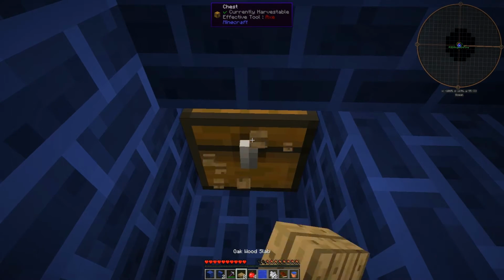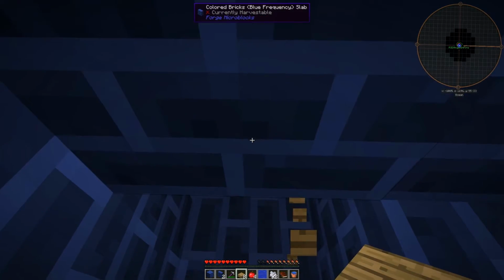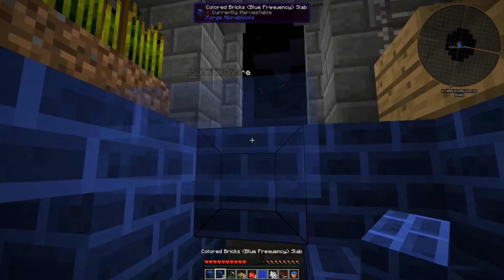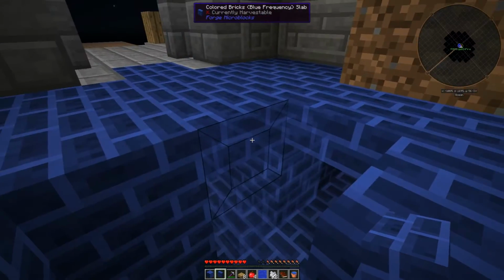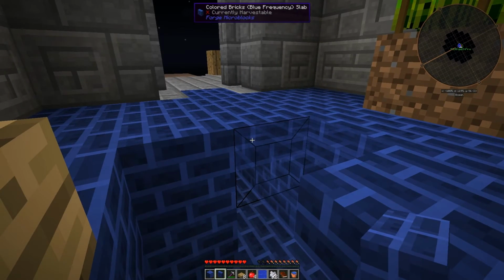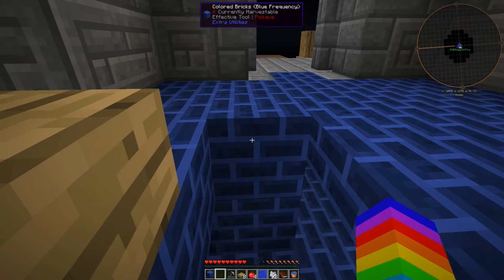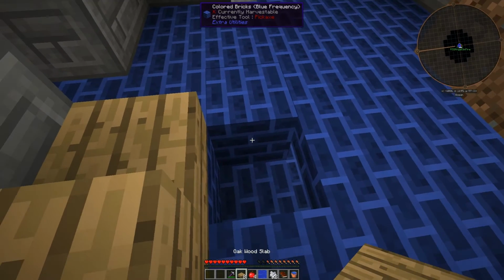And let's break this. Molten stone. We got porcelain clay. Yeah, that was from a quest. Yeah, but we've got molten stone. We need to turn it in for molten stone. We get 2 aluminum brass ingots. Nice.